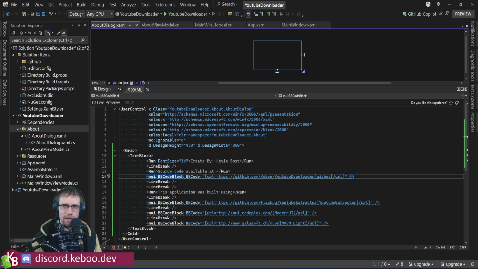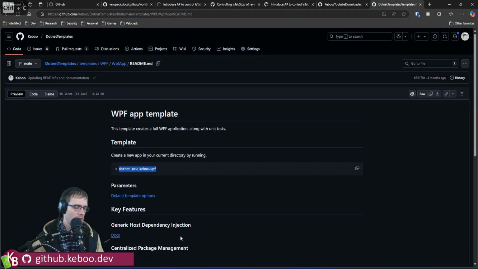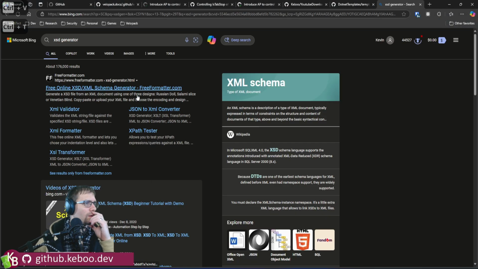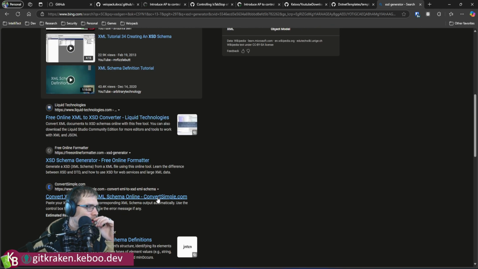So does that XSD generation tool generate partials for you? Like, are they partial? Let me look. It was the XSD. Do they have?